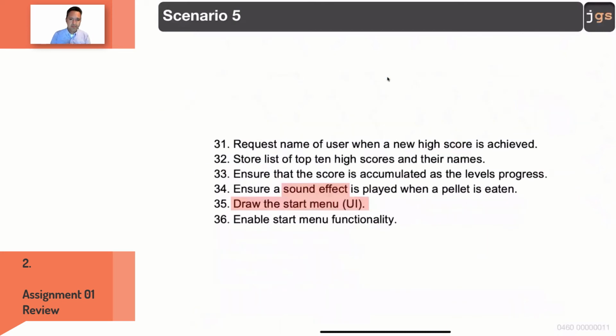Another one, 5. What do you think about this 34, 36?